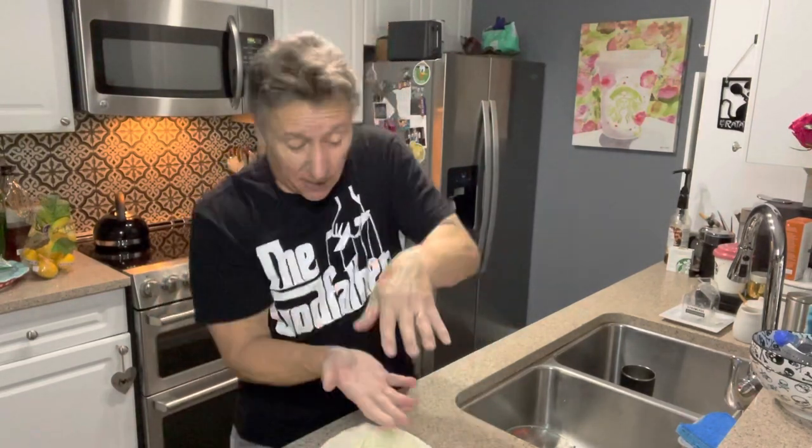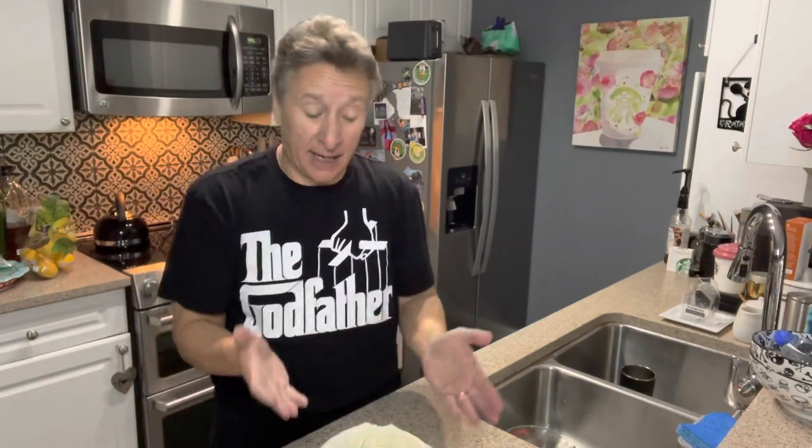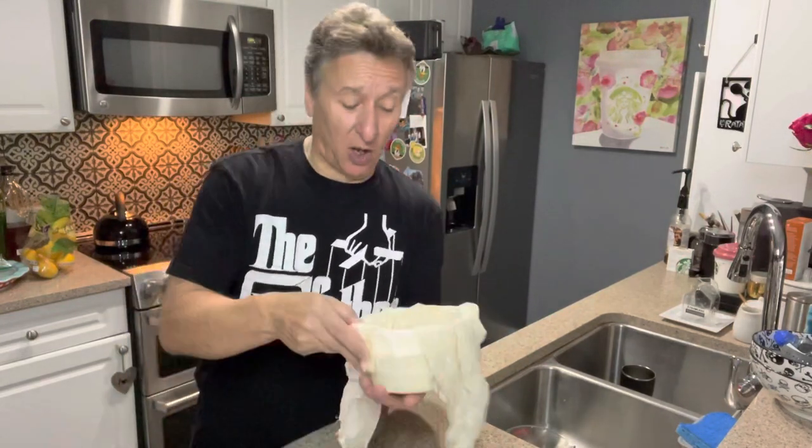After 30 minutes it comes out — you take it out, it's still a little wet, still soft. You turn it upside down, put it back in, and salt the top — any salt, I use kosher salt, just a little. You let it sit. So that was the 30 minutes. After that, you press it again for 6 hours. When you take it out after the 6 hours, coat the whole thing with some salt — it dries it out. Then after the 6 hours, you turn it over again and press it overnight.